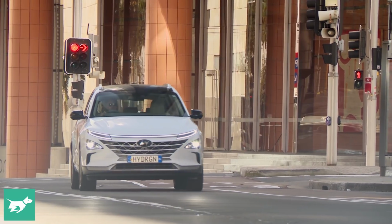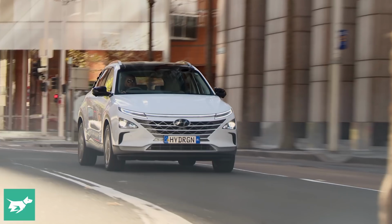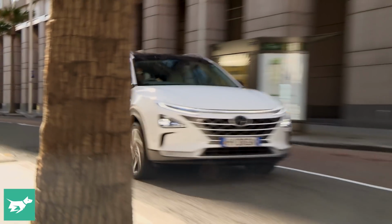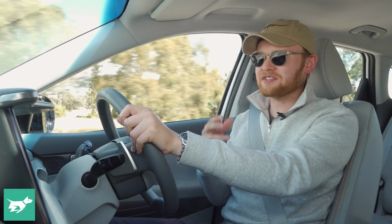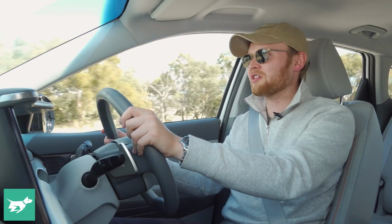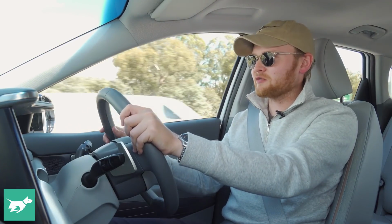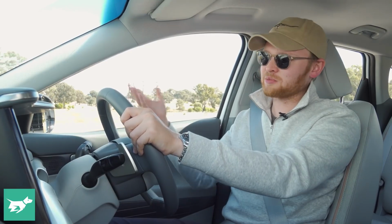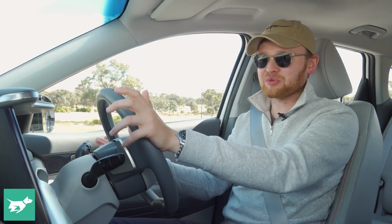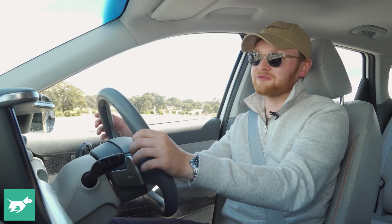And the steering in the Nexo is remarkably accurate and precise. It's quite encouraging to punt along. It's reasonably good to drive, and the chassis tuning is decent, much like Hyundai's other SUVs. It holds the road really well. There has been some chassis development done in Australia for this car, so it's a good fit on the high-speed country roads of the Australian Capital Territory, where this car is going to be used, ultimately, for now.